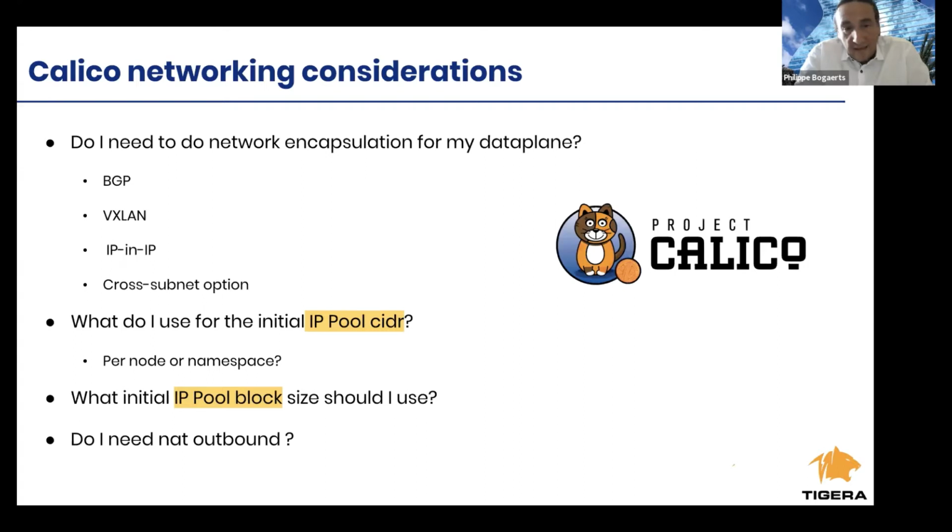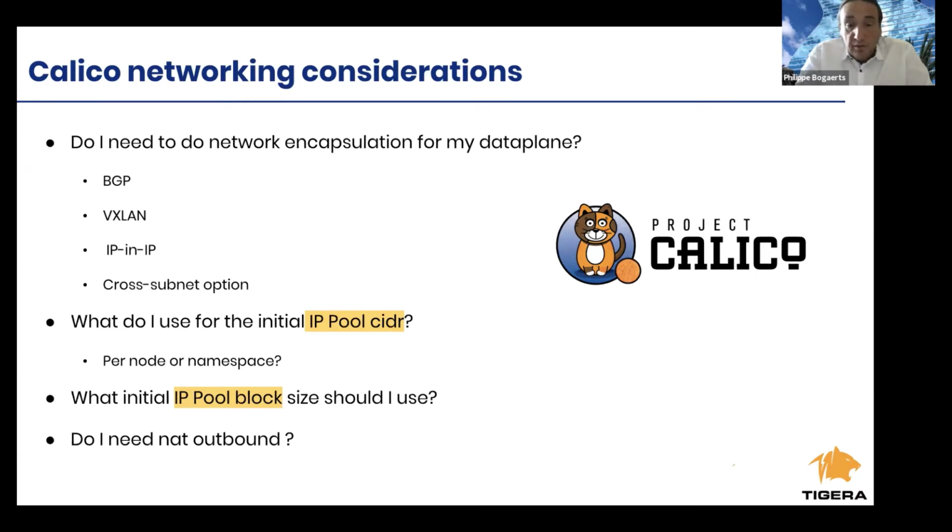Now, Calico itself also needs to assign IP addresses. So there is an IPAM function, and this is called in Calico the IP pool, or the IP pool CIDR. The IP pool CIDR can be the same as the pod CIDR, but it's a Calico configuration, or it could be a subset. You can have different IP pools within Calico. So you could, for example, take a large pod CIDR and then create multiple pools which are subsets of it.